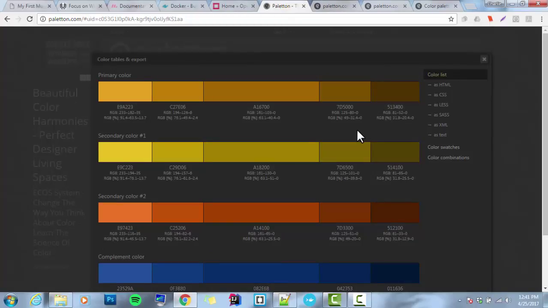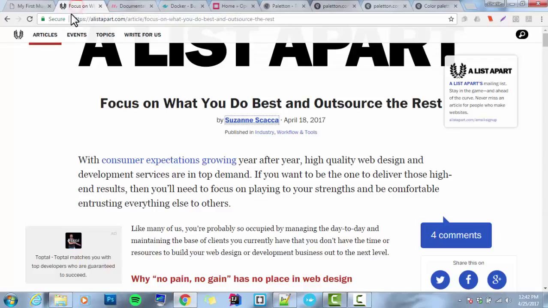Let's take a look at some existing websites and see what they do with color schemes and what they do as far as design goes. I've chosen 4 websites that I think are well-designed websites where color is used in a way that helps to indicate the function of different things in a web page.